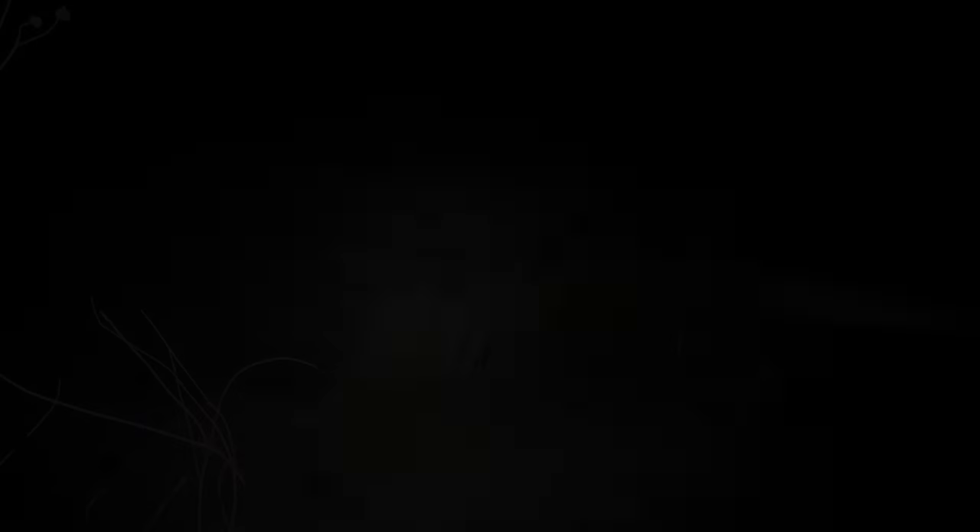This is going to be a little bit of a weird start to the episode because up until this point in the night we had not seen anything besides some garter snakes. I wasn't even planning on running an episode tonight because it's one of my last nights out here and it's just been super slow. But the weather has taken a turn for the better and we found something, so I'm going to cut to that to start off the episode. If we see anything else that'll be fantastic, and if not, that's just fine too.